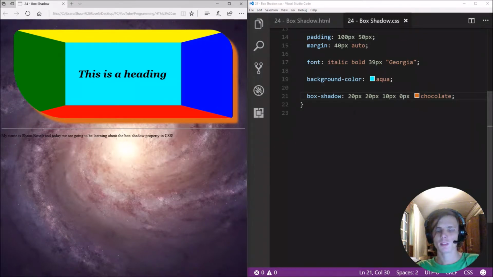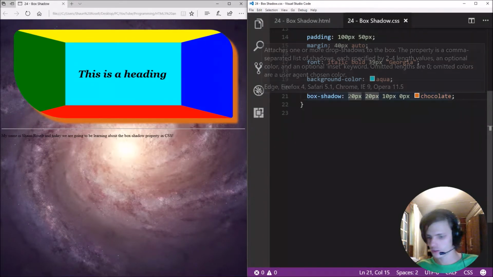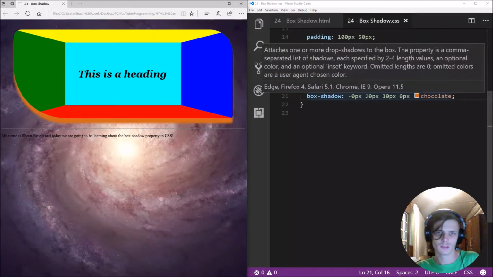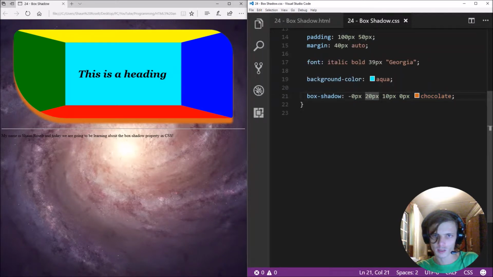Okay, so what else can we add? I actually want this to be from this side. I don't know why. Let's just play around a bit with how it looks. I kind of like that. Let's make this 15 pixels. Oops, not that. Let's make this 1 pixel. No, that's fine, doesn't matter.